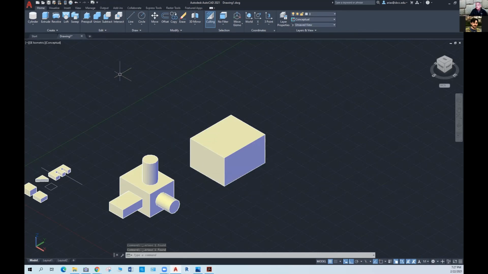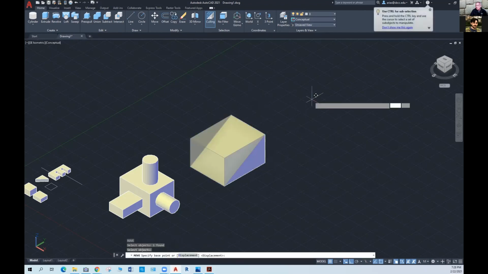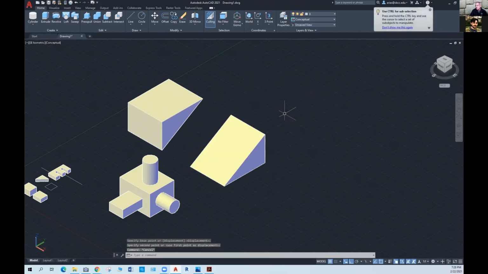For example, what happens if I were to use a tool called slice? I'm going to use a tool called slice, and then I'm going to slice this object like that. I just made these two objects, right? And what if I want to create geometry there or in a combination of those?